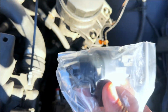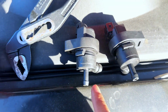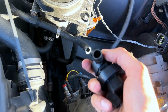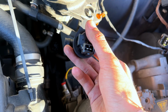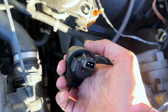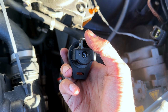I'm just going to go ahead and do that and then show you guys once it's all fitted. I've just removed the old one. This is the old one and this is the new one, and all I'm going to do is a reverse process. I'm going to fit this back onto that, tighten the Jubilee clip up, put this back into its housing, and then I think I need to turn this rubber thing around, connect that pipe there, and then put the electrical connector on, and that should sort this out.